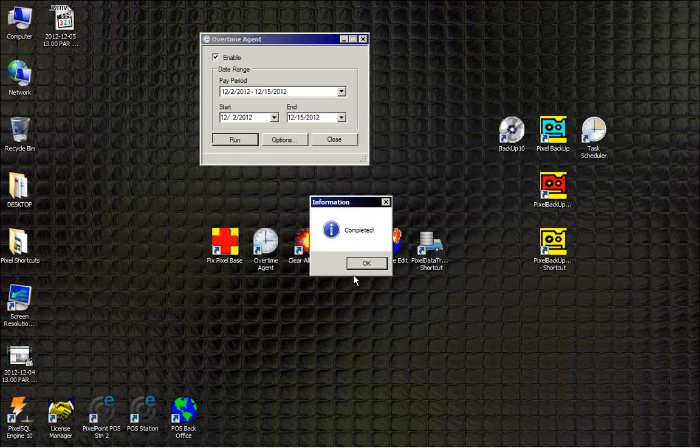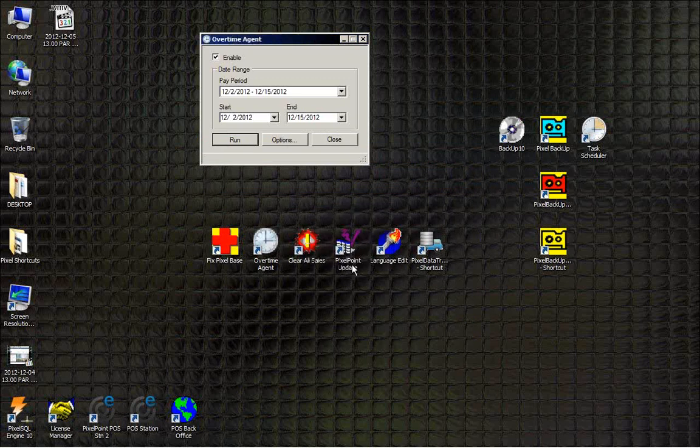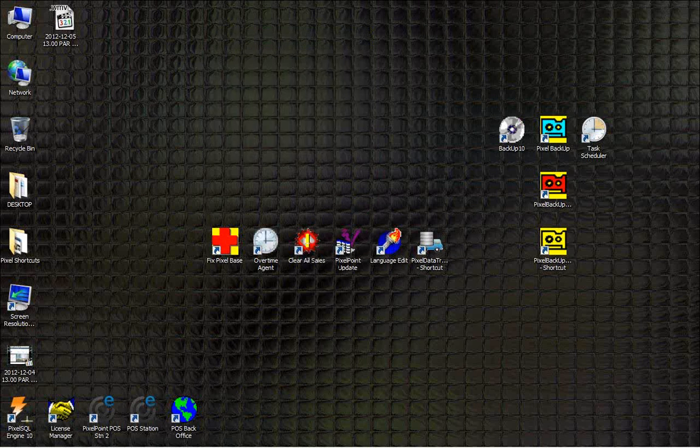And then run. And there we go. So what it's done right now is retroactively gone in and updated all of my overtime wages, and from there now, any time that I was doing past 8 hours within the day, it calculates as time and a half for that. And then just let this run in the background, and it'll maintain itself on an ongoing basis, and make sure that the wages are adjusted accordingly. So that's the overtime agent.